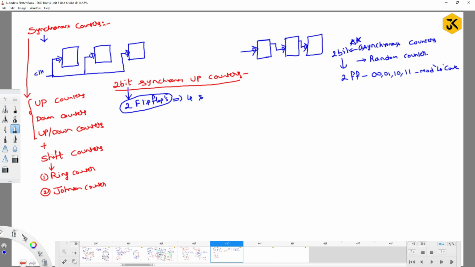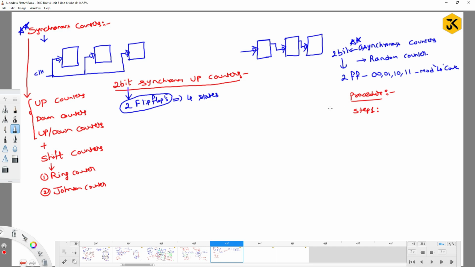But as I said while discussing the difference between synchronous and asynchronous counters, the implementation is somewhat more difficult compared to asynchronous counters. So if you try to construct a synchronous counter, it's better to follow a procedure. The basic procedure is, first you have to identify what type of flip-flops we are trying to use.